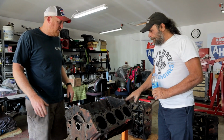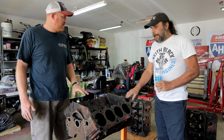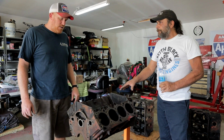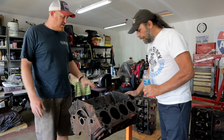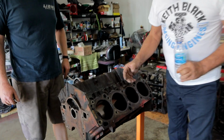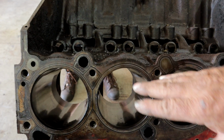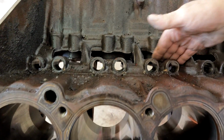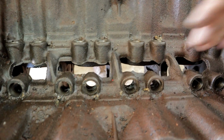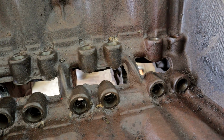Now I don't have a 67 400, but this is a 69 400 motor. Are there any functional differences between them? No, it would look the same as any of the other ones. If you come a little closer, you can see the way the casting hugs around the cylinder walls. You see the big spaces here between the lifter bores, the lifter galleys.